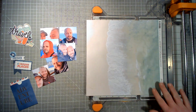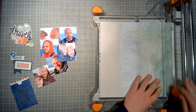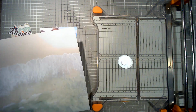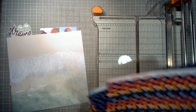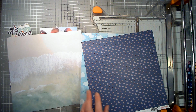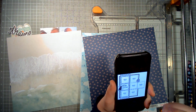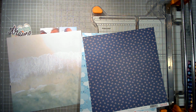This one was already, and I'm happy with that because it's multiple photos, so it works and it looks good in my opinion. So we're gonna start by trimming off our background. I don't know if this is gonna look right, but we're gonna go with it. Then I really wanted to use this paper, so I'm gonna try it. So we are going to have this as our big chunky piece there. Then we're going to have this for the top bit, so I'm going to mat it, and then we're going to have a strip of the Damask Love.